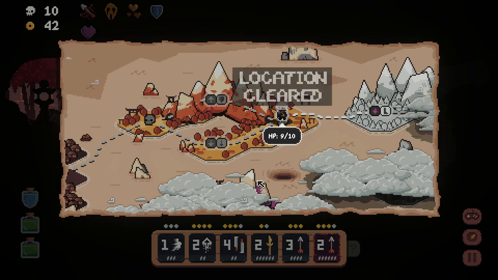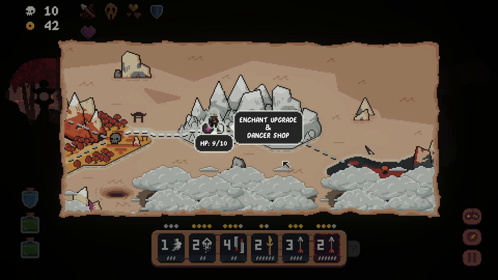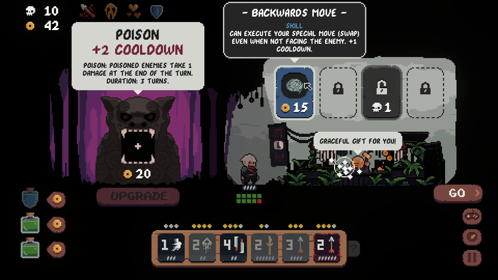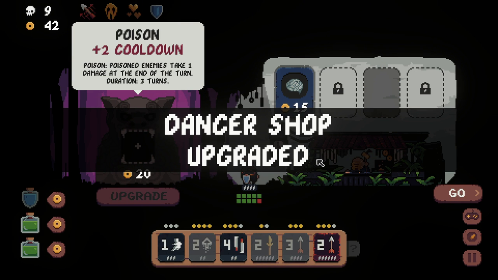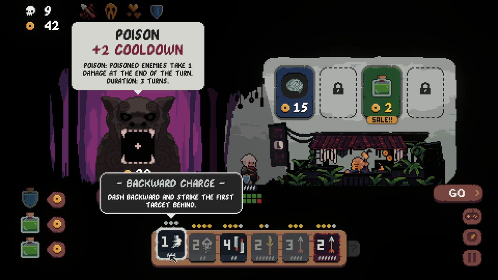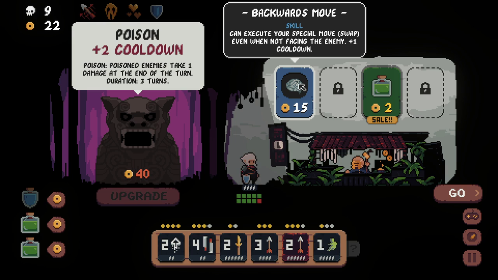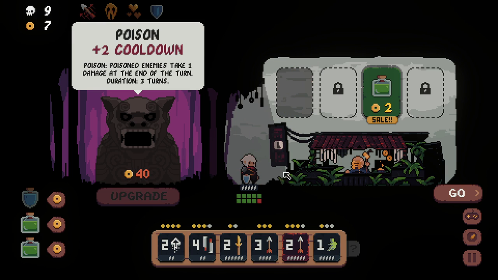Because apparently these runs just keep going on, man. Can execute your special move swap even if you're not facing your enemy, but it gets plus one cooldown. That does sound really nice for what it's worth. Poison, but plus two cooldown. Poisoned enemies take one damage at the end of their turn for three turns. Turning that into a poison move is actually pretty cool. Free money.